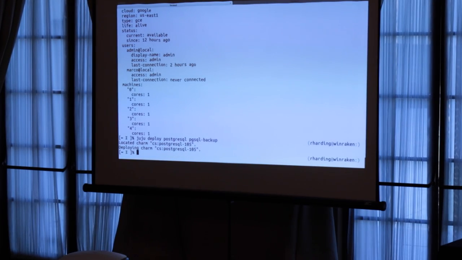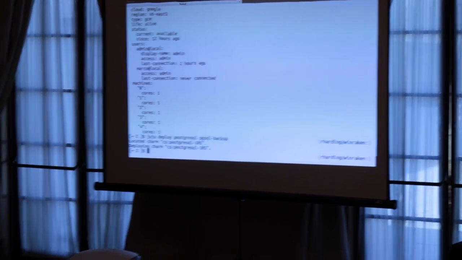Actions are kind of a script that encapsulates some operational know-how. So you may have a backup and restore action, or even, if you want to have a live transfer action. And so what it would be is you could basically create an action that takes an input of, say, an IP address of a Postgres that you would like to live transfer data to. So you would create the script that would go through and actually do the dump restore live or whatnot, taking an input where you want it to go, and then you encapsulate that knowledge, put it in a charm, you share it, and then everyone who uses that charm now gains the ability to do live migration of data across Postgres installs. So you deploy a second time with a different name, run an action across it, and call it a day.